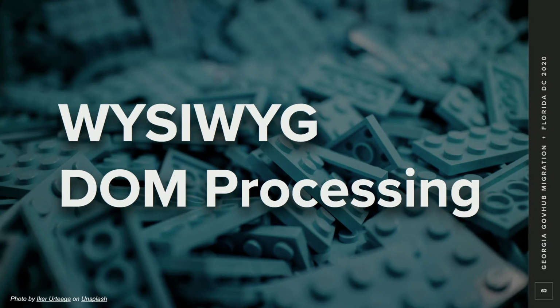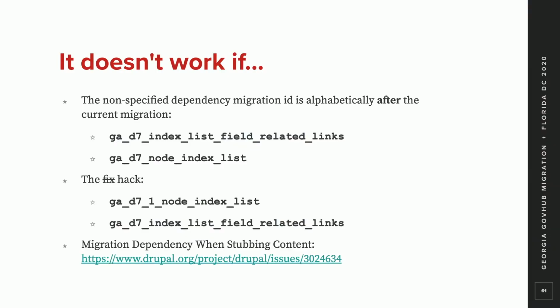Oh, awesome. So can I ask a question about, you go back one slide? So you were running the migration as a group? Yes. If you ran them independently in the right order, it worked. So it wasn't so much a migration problem, it was just a migration dependency within the group. Right, so as you ran the group, it was how Drupal core was ordering the dependencies. Mike was saying that if we ran the migrations independently, it would have been fine. It was because we're running it in a group, and it was based on the order in which the migration group process recognized those migrations.